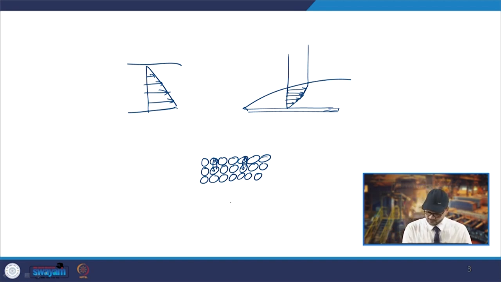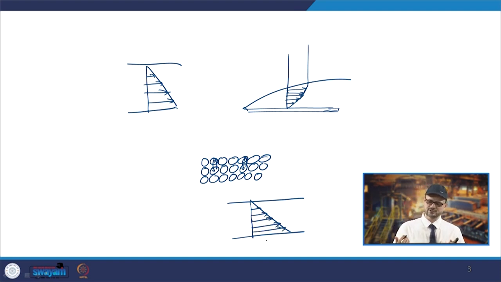Whereas when you had the two plates and one was in motion, and this was the velocity profile seen in the case we studied, the viscous momentum transport will be in this direction, transferring the momentum in this direction. Now, if it is because of the velocity, and the velocity is in this direction, that is known as convective momentum transport.